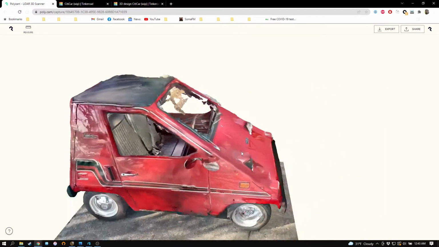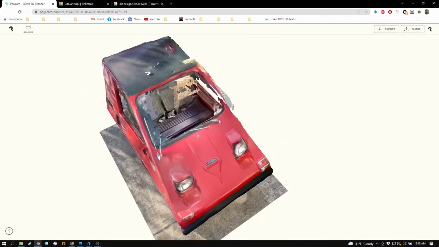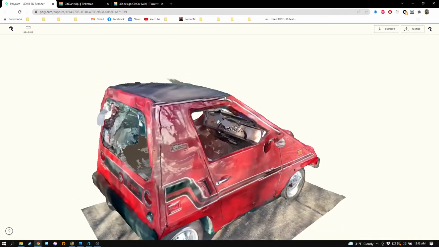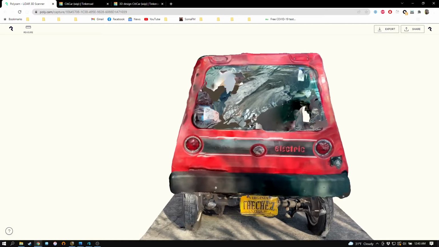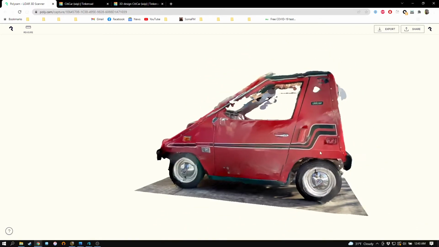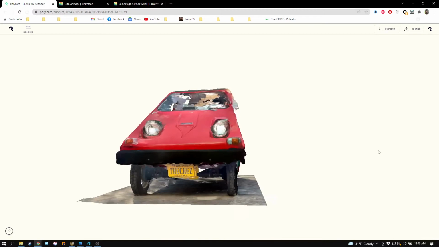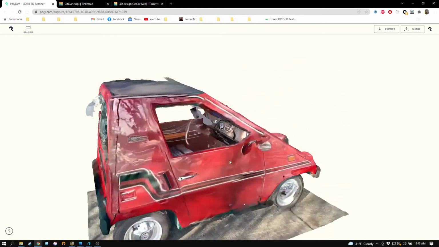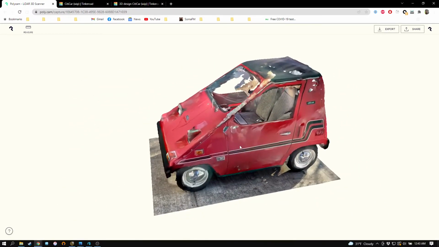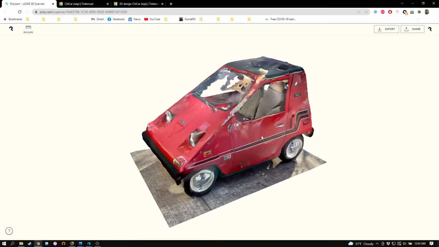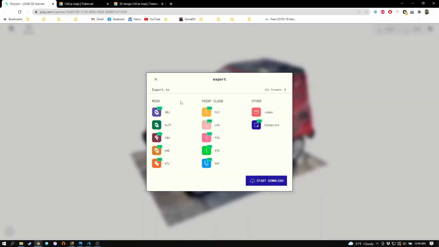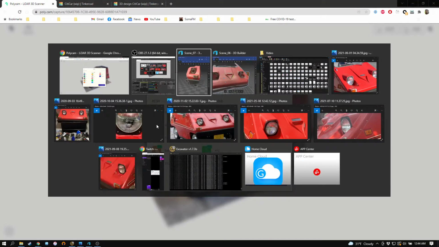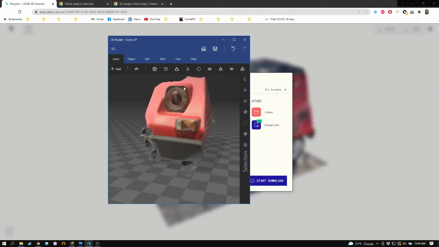Glass. It seems to have some kind of weird issue with glass and reflections. It gets confused, but it's a good start. Look at that. This is something you can start off with. This is a good starting point, and that's pretty much what I've been doing. Now this is made by Poly, and I was able to upload this, and I don't pay for it, so I am able to get the GLTF file, and that opened it up on Windows in this 3D Builder.